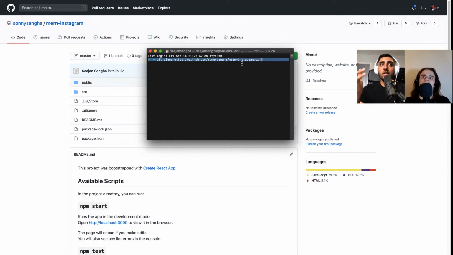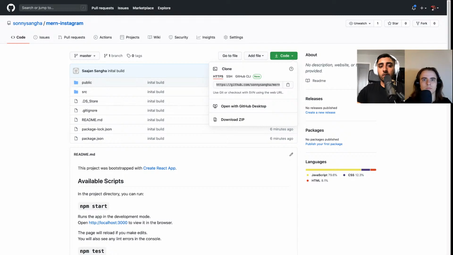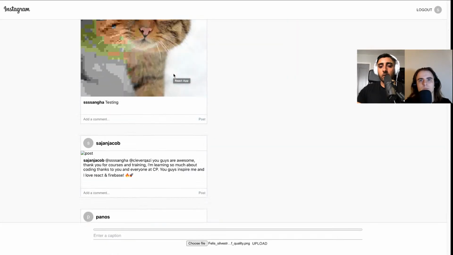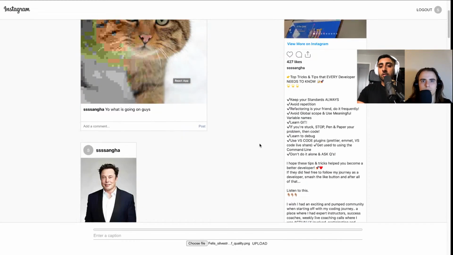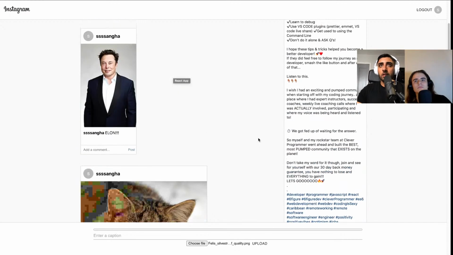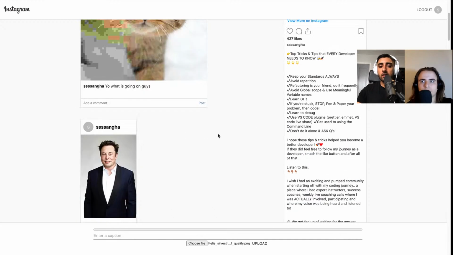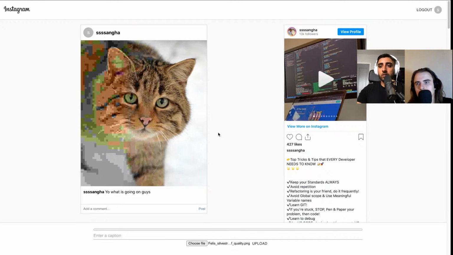And then you can go ahead and use the code base. You would get this as a starting point. You should be able to get all of this as a starting point. All you need to do is npm install to install everything, and then npm start, and the whole thing will start running. Okay, so you'll get this as your starting point. Don't get confused, guys, this is currently a fully functional React app. It's using Firebase to power everything.